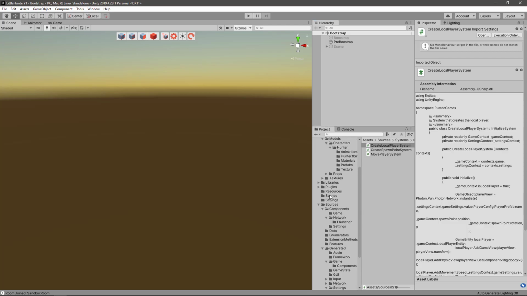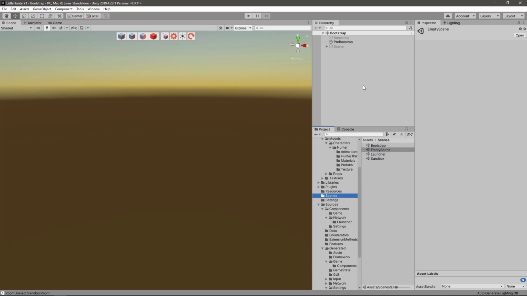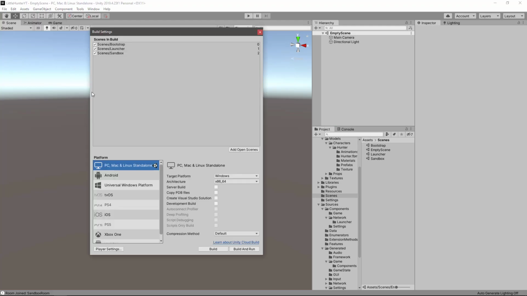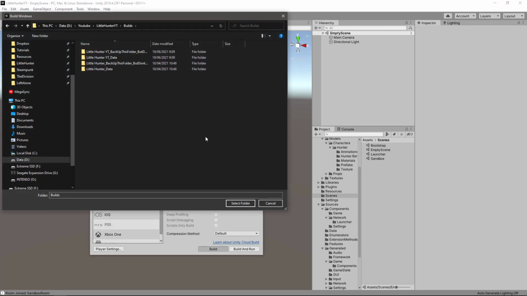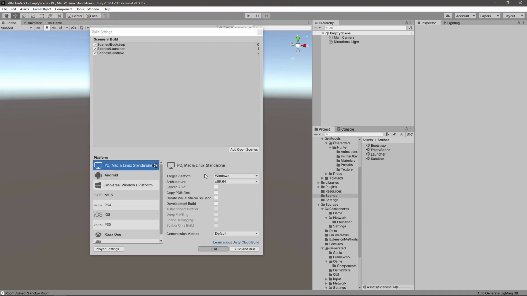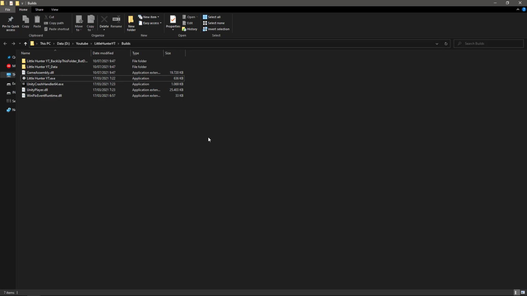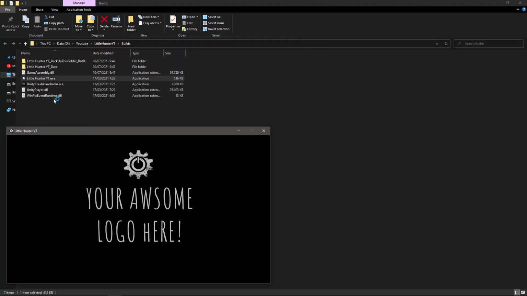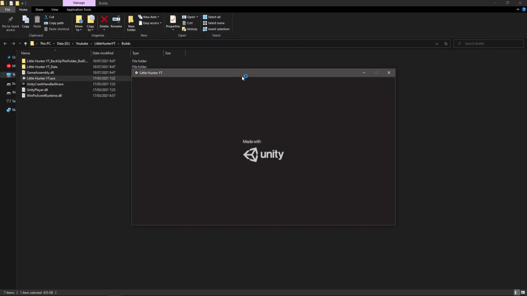I always like to build using an empty scene, for reasons. So let's see, build the settings, build, and let's wait for it to build. So it's already compiled. Let's execute one instance here and double click to execute another one.